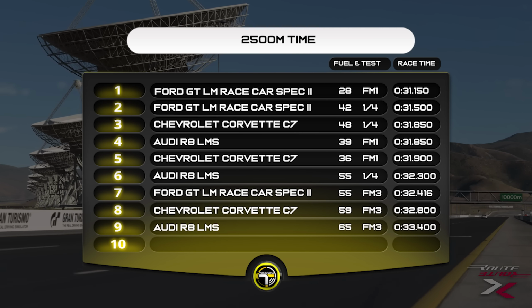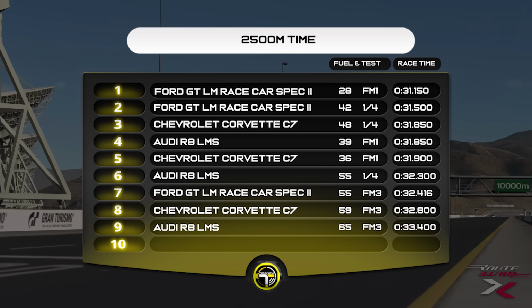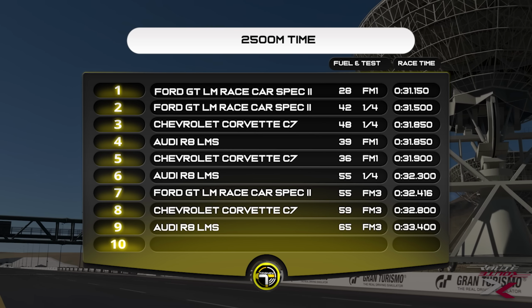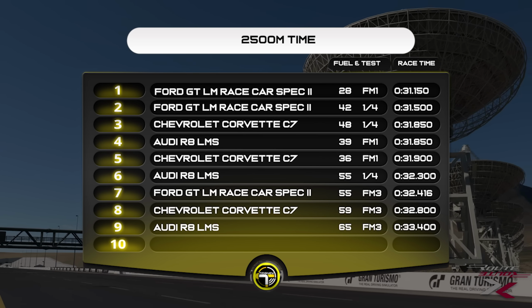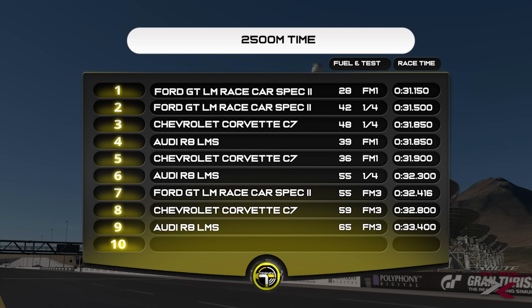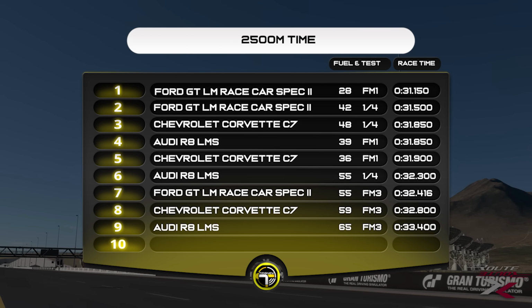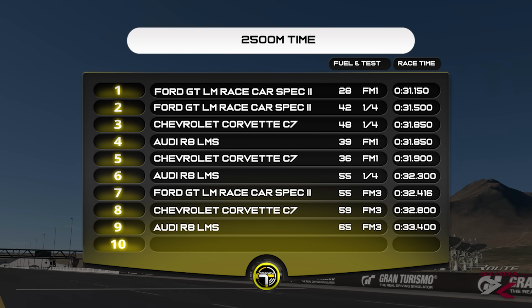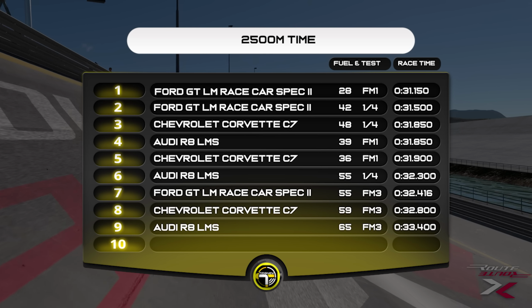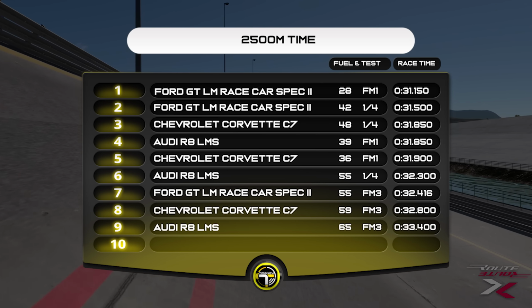So we have the overall times there on the leaderboard. You're probably like, Tidge, what does all this mean? So we've got the Ford GT at the top. Obviously, fuel map 1, it's 28 fuel, and it did it in the quickest time, so obviously it's the fastest in a straight line. The Corvette there, quarter shift, 48 on the fuel, and it's equal to the Audi R8 at fuel map 1. It shows you how much more fuel you can save on this Corvette. It really sips the fuel, and it doesn't hamper performance at all. Very critical performance of fuel test there, and it really shows that if there's a fuel race, that's the car you're going to want to go for, it seems like, so far.